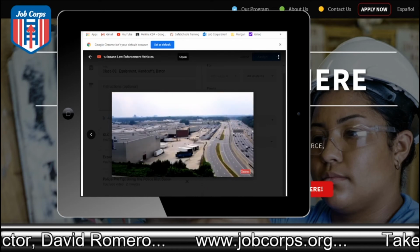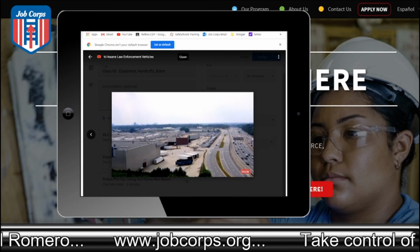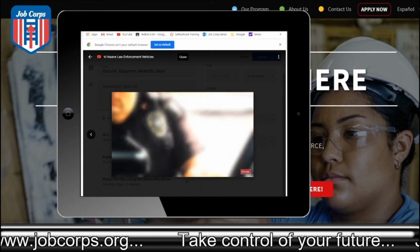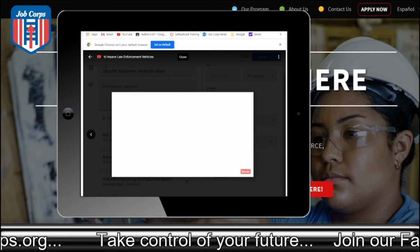This little suburb of Atlanta didn't have one murder from 2010 to 2013, and a population of roughly 8,000 people. The chief of police claimed the vehicle had been a valuable tool for public safety. A video online of the SWAT team was posted in 2009 showing the vehicle's sheer force.